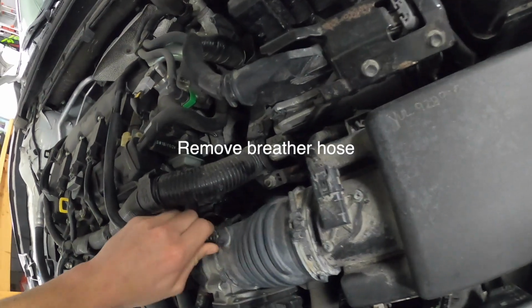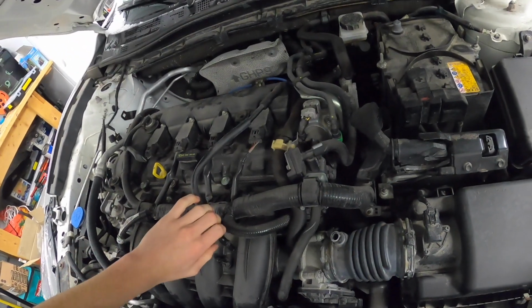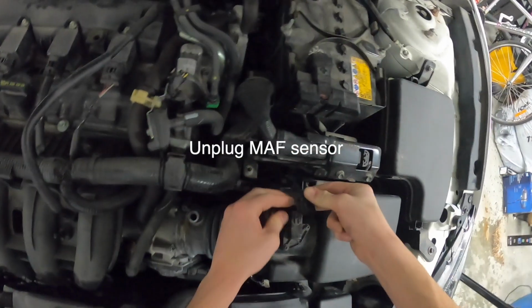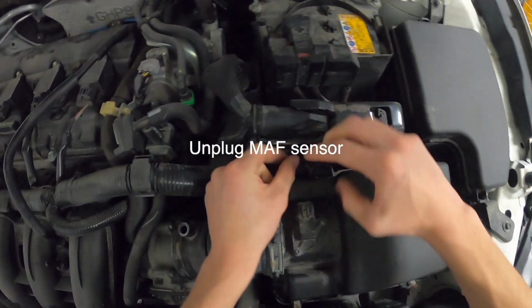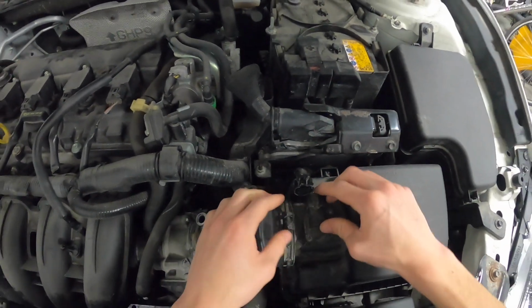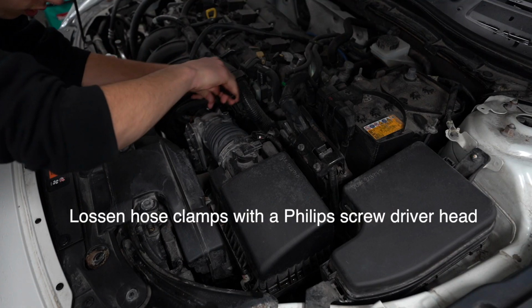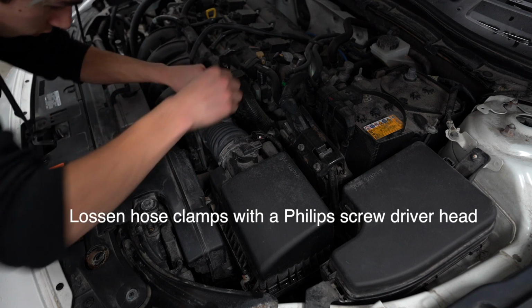Just don't want to break anything. Okay. All right. Breather hose is off. Tug this into place. Okay, that's done. Yeah, it just comes right off.